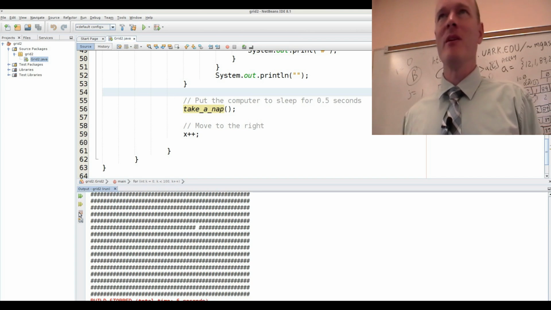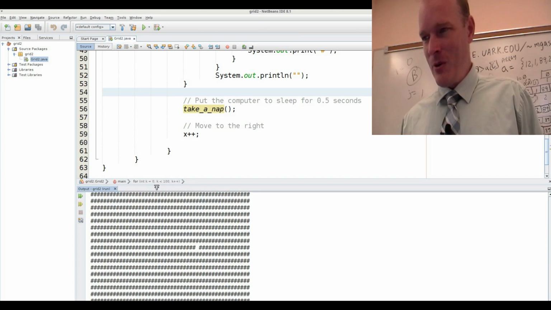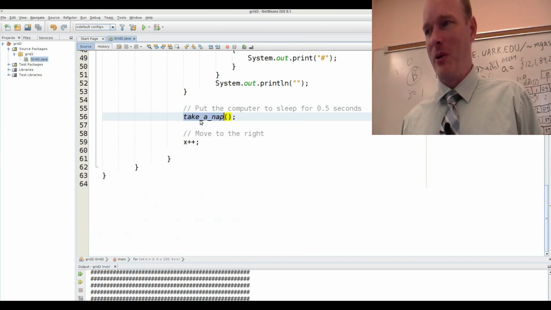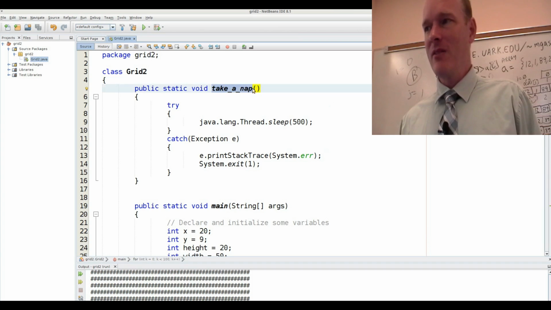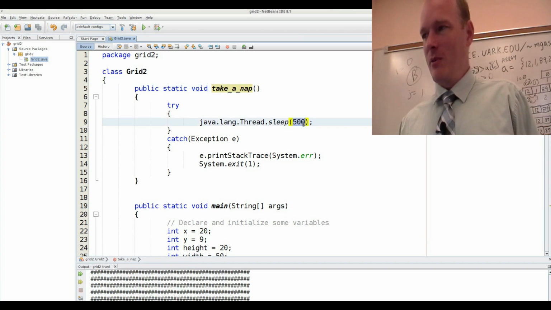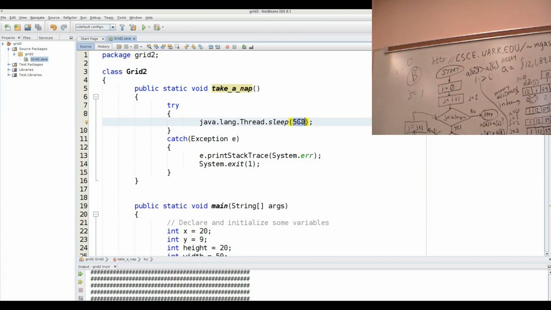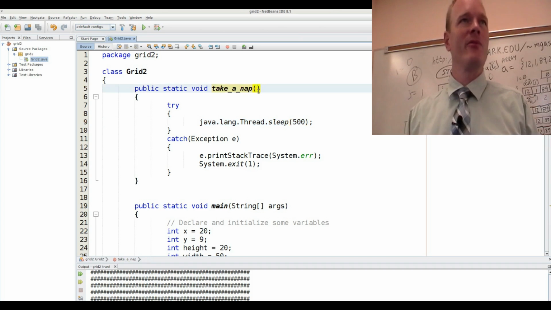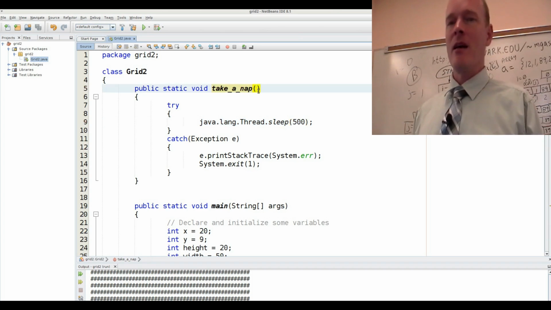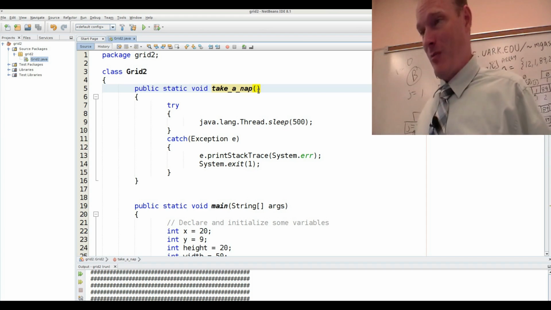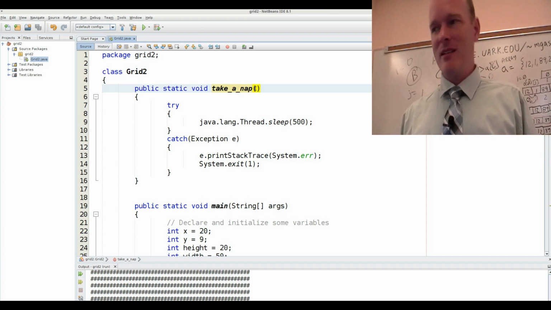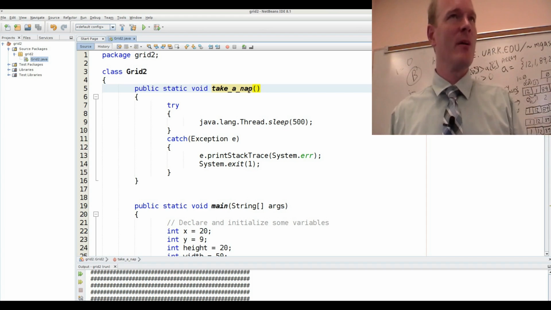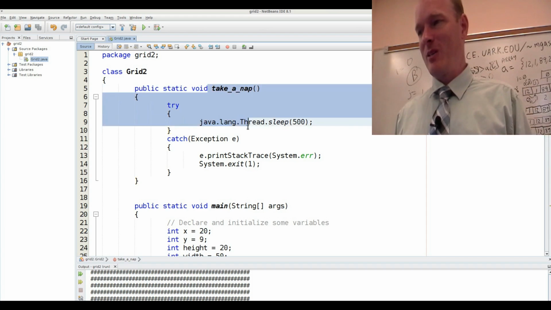How about if we make that be your assignment? So I've just shown you how to move that take a nap code into its own function, but I gave it 0 parameters. This number right here tells it how long to sleep for. This is measured in milliseconds, so 500 milliseconds is 1/2 of a second. Wouldn't it be nice if instead of just saying take a nap, I could tell it how long to take a nap for? As in, take a 1/2 second nap, take a 5-minute nap, take whatever. So your task is, see if you can figure out how to pass a parameter and parameterize this take a nap function.